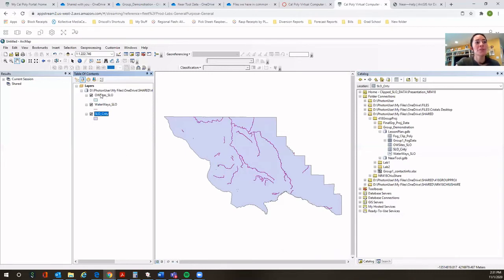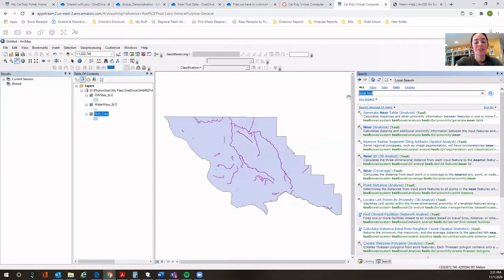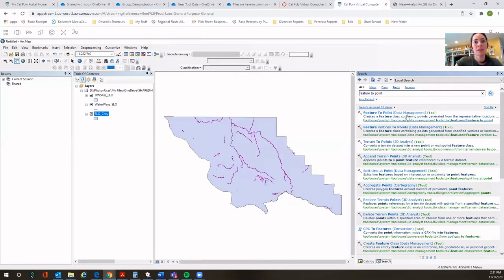So we'll go to our overwintering sites SLO as our starting point. And actually we're gonna open up our search bar and search for feature to point. And it's the first one that shows up here, data management.